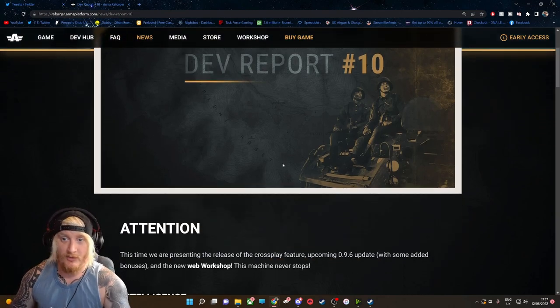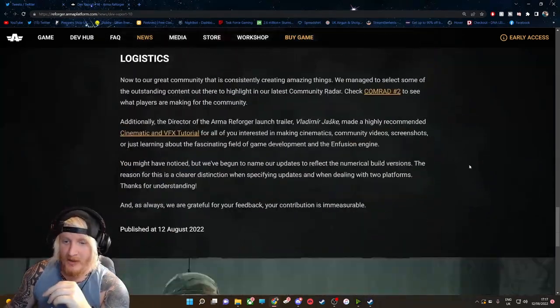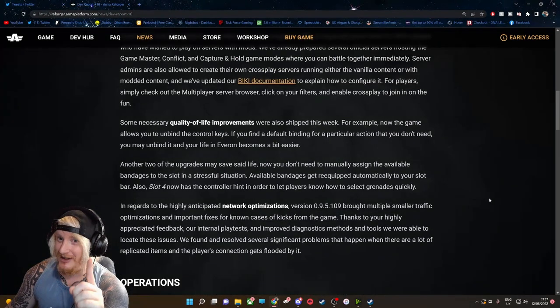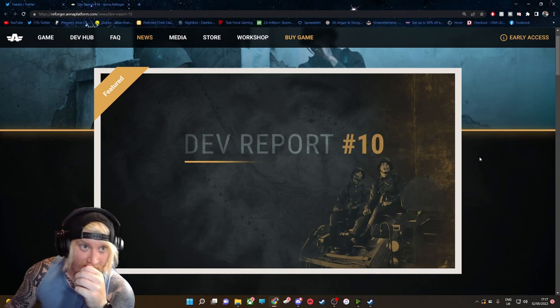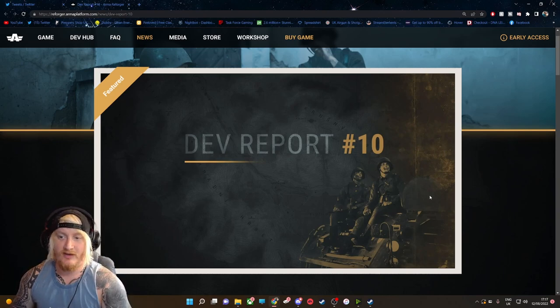And also, welcome. Here we go, dev report number 10. So, let's have a look what we've got to go through today. Not a lot, actually. I'm not even going to look at that picture yet. We're going to get to that, so hold your horses. So here we are, guys. ARMA REFORGER. If you want the link, it will be in the description. Otherwise, we're going to go through it together now.